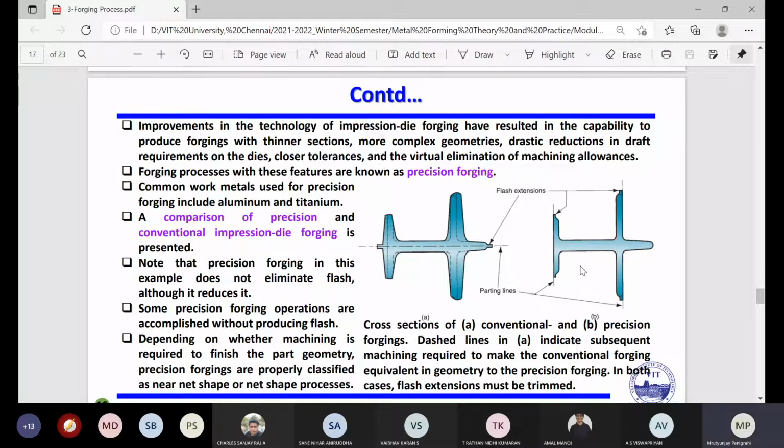Okay, so here also you can make it. You should not think that we are only making thick plates, or only pressing. With a different die, as I showed in the previous slide, you can put in whatever shape you want.